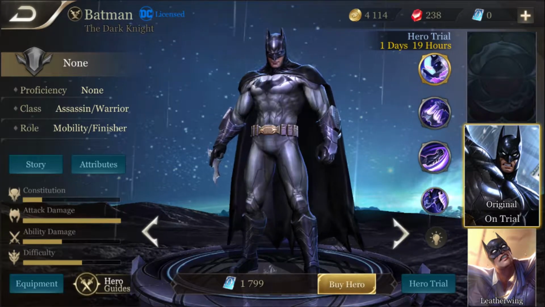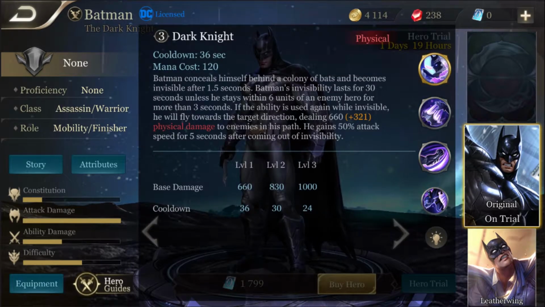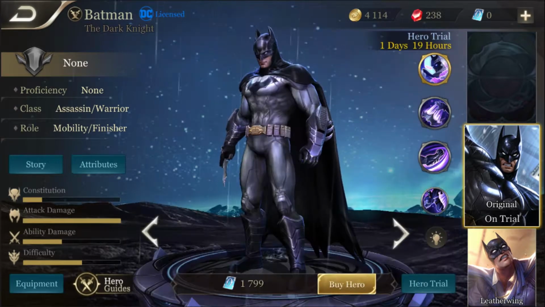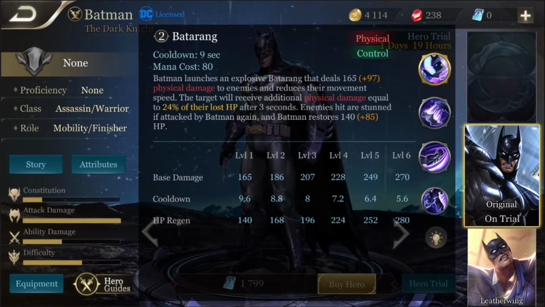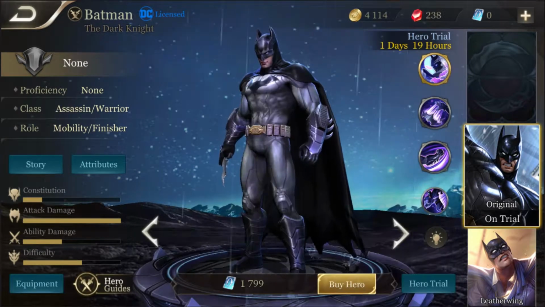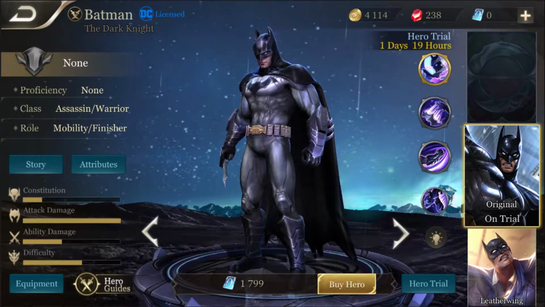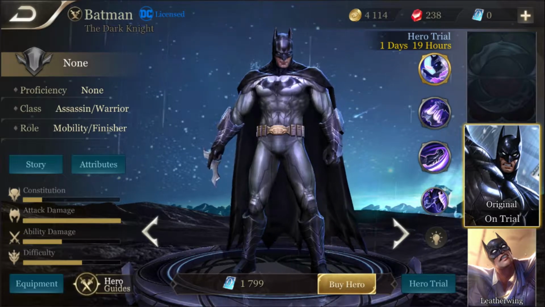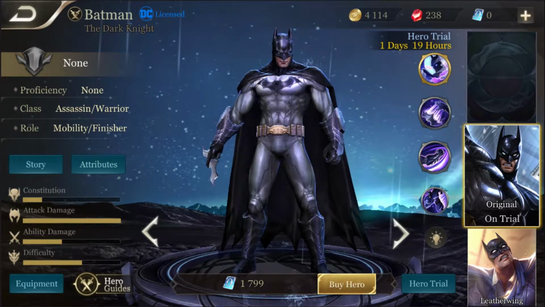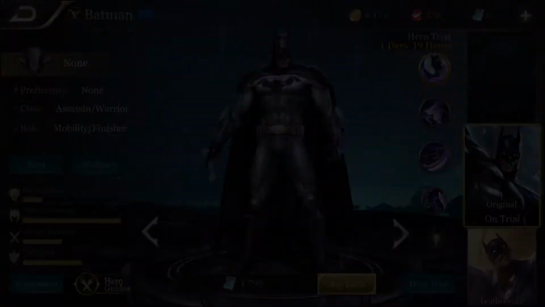So the combo that I found works generally well using Batman is to start off by activating his Dark Knight ability, chasing after an enemy, attacking them, throwing the Batarang at them, and then trying to get as many forearm strikes and basic attacks as possible. And if you can get them weak enough so that the Batarang will explode, finishing them off, it's absolutely fantastic. I've had it where enemies will run away, go out of my screen, and then boom, it says you've killed an enemy. So let's go ahead and jump into a match and see how Batman plays.